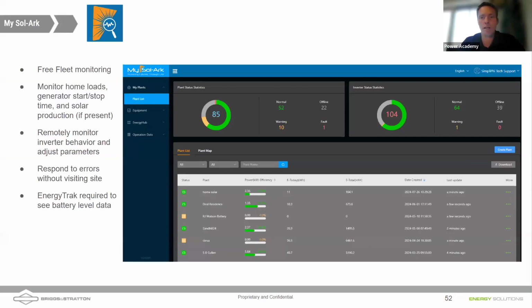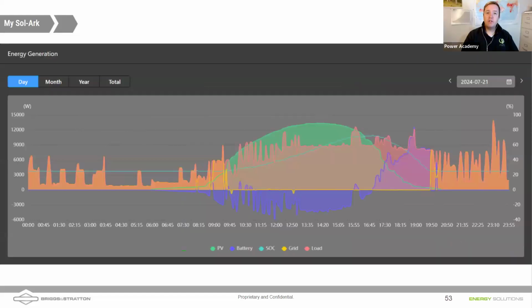And Daniel, just quickly, let's show the My Solarc app here. You do have the ability to remotely monitor your system or your systems. Showing here an example on the screen where you can see all of the systems that you've installed. If there are any notifications, the Solarc app can let you know about those. I would also argue one of the nicest features is the ability to not only monitor, but also change settings. Yep. Perhaps you forgot to change a setting, you can remotely get in there and change it for the homeowner without having to do a truck roll.